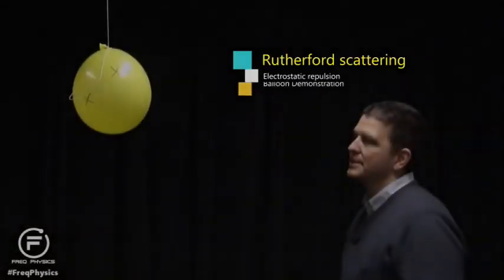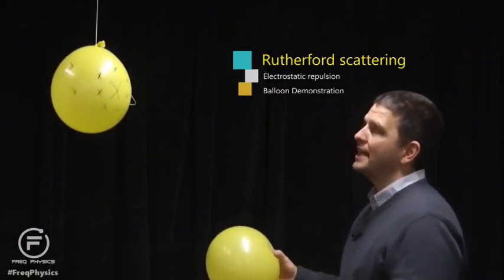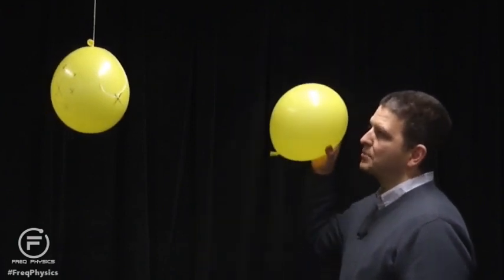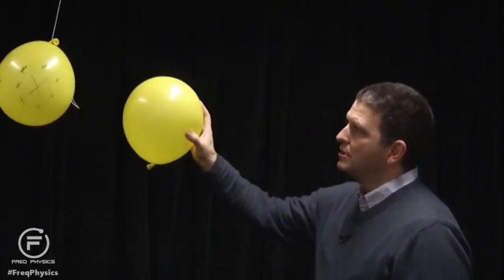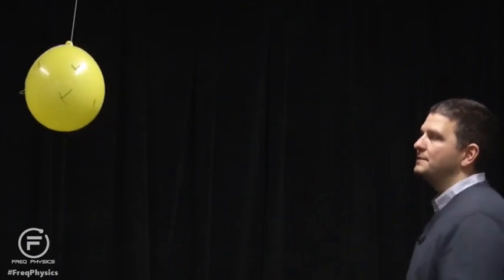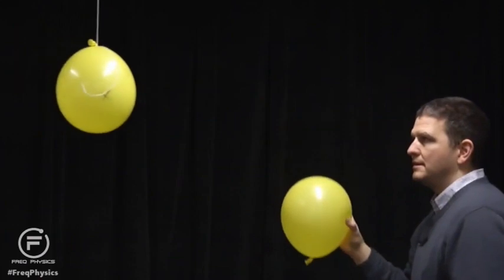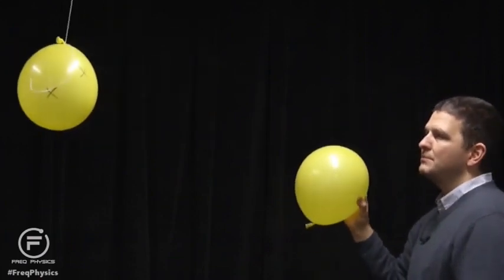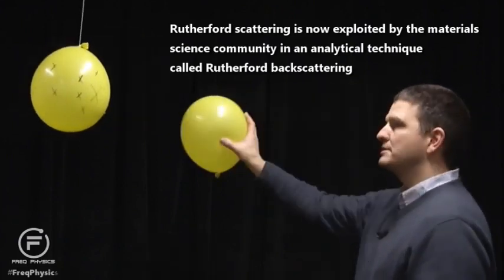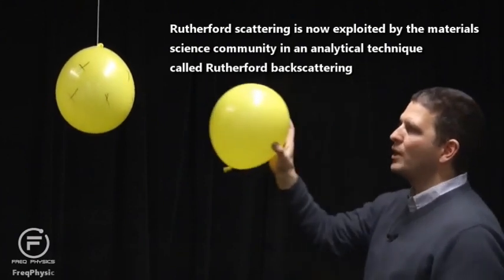We're going to model electrostatic repulsion with two balloons that have charge on them. One is hanging from the ceiling, and the other is going to be held in my hand. As I approach, you're going to see a deflection. You're going to see that the balloon hanging from the ceiling moves away as the incoming charge approaches. This models in a backwards way what happened with Rutherford. In Rutherford, it was the incoming particle that deflected. So it's a little bit different, but it gives a sense of what comes in.